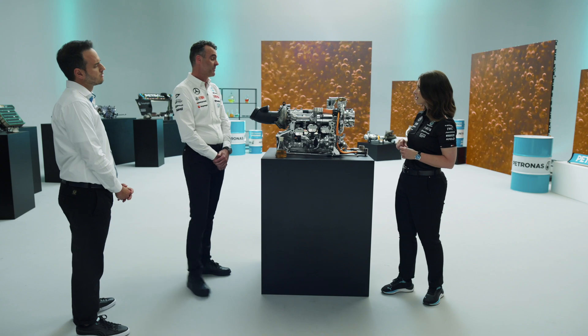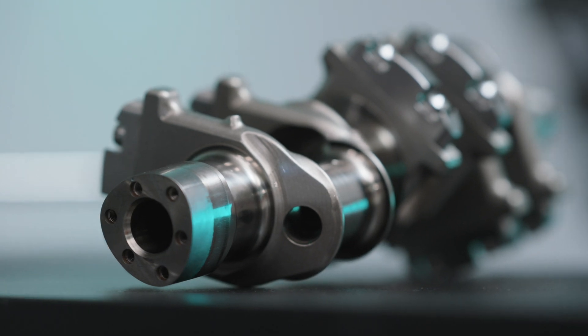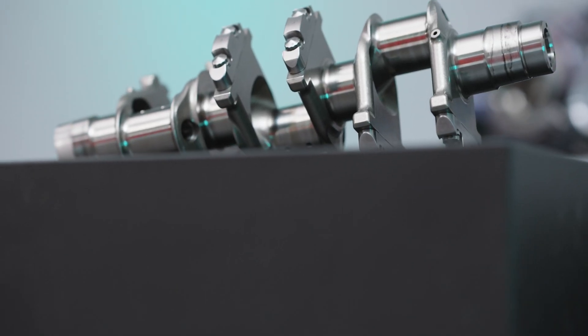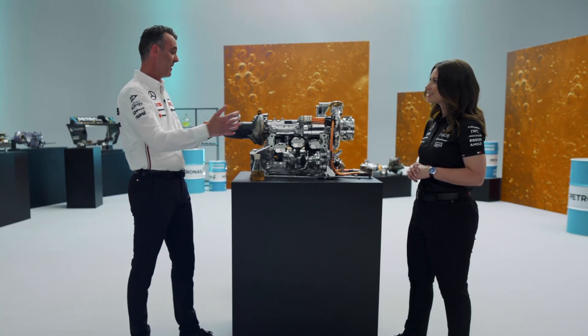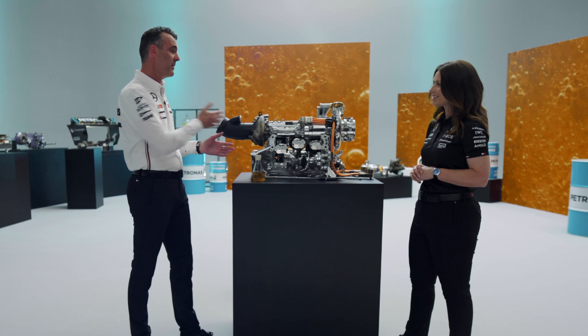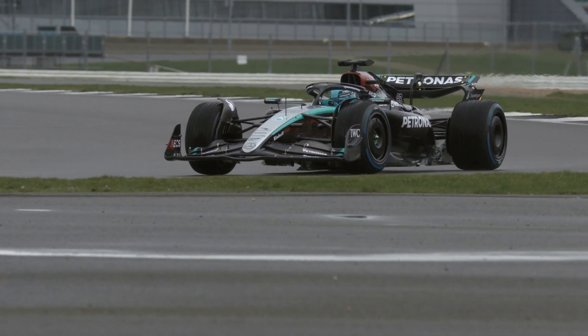We're also looking at cooling, so the Synthium oil is able to cool the system down. It goes through a quite complicated path through the engine, lubricating all these various areas where there is contact. We would absolutely love the engine to be 100% efficient, but it's not. Heat is created from these interactions, and what the oil does is it removes that heat. We send the oil out to radiators, air blowing over those radiators, cooling the oil and bringing it back to the engine as cooled oil, always taking the heat out and keeping the engine at its optimum temperature.